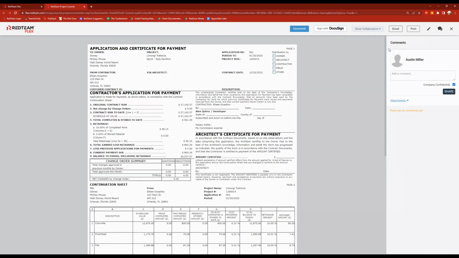So from the top up here, I can click email this out to our customer, to the architect. Maybe I'm sending it to them. Whoever this is going to, I'm able to email that to. I could also CC anyone from there. Click on that.